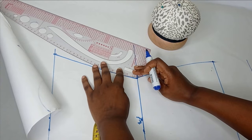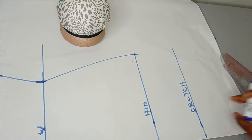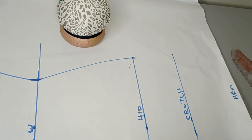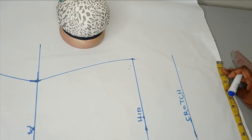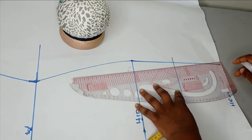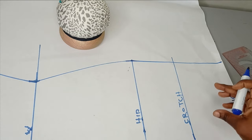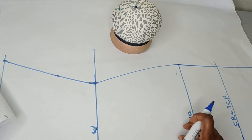On the waist area I blend any sharp edges. From the hip I take the measurement straight down to the hem — the hem stops here since the jumpsuit stops around the thigh area. I connect down to the hem. If you want a pencil fit and your fabric isn't stretchy, measure your thigh to confirm what you have there. My fabric is stretchy so it will contain the fit without that step.